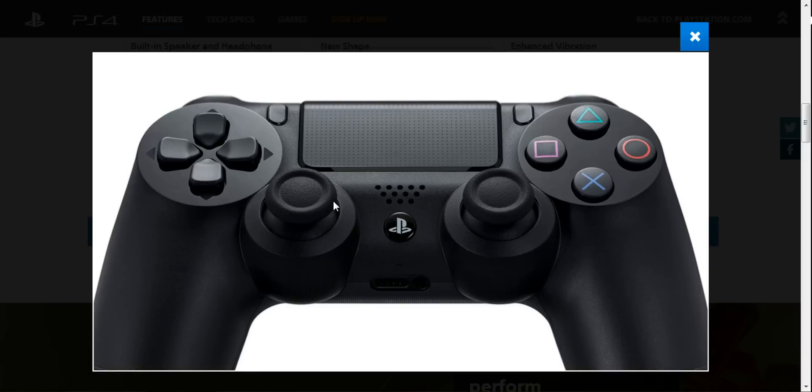A lot of things have changed. This is the front view zoomed in and I have the PlayStation 3 controller right next to the screen. One thing I notice is the triangle, square, circle, and X buttons are much more rounded, so it's going to be easier to press them. Also, the D-pad is flat now — on the PlayStation 3 it had a little indentation going down, but they took it off on the PS4. I actually like it a lot better because that indentation really got on your nerves while playing.